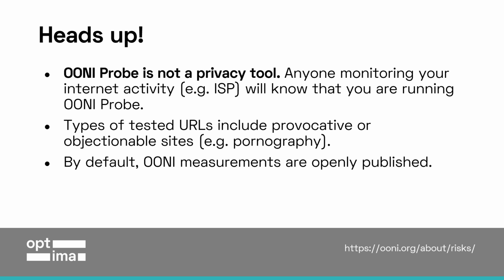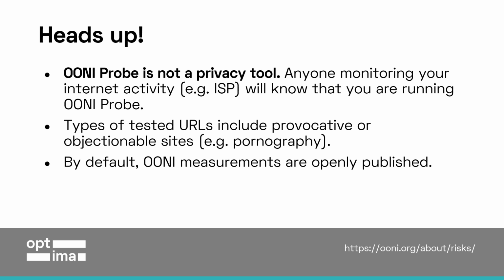But in summary, the main things to know are the following. First of all, anyone who is monitoring your internet activity, such as your local internet service provider or your local government, will know that you are running OONI Probe, in the sense that the fact that you are running OONI Probe in itself is not hidden. And as mentioned, it's probably best not to run OONI Probe over VPN because it'll probably lead to less accurate test results. What this means is that if your threat model is such where you're already under surveillance because, for example, you're a high-profile activist, maybe running OONI Probe may not be super safe. So that is something to be aware of.